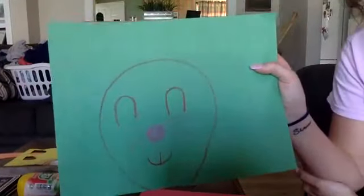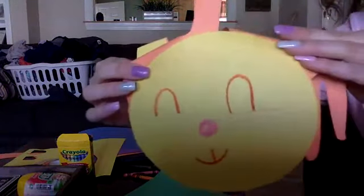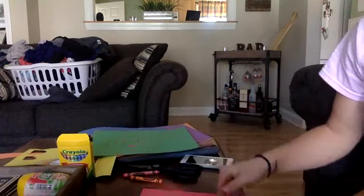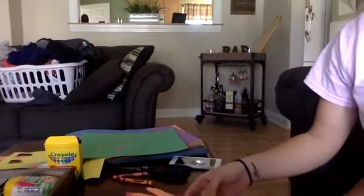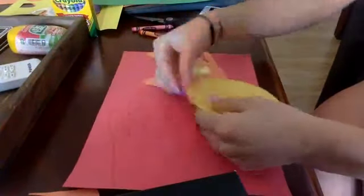So now that we have our facial features on, why don't you go ahead and cut out the circle? So when we cut out our circle, it's going to look something like this. All right, so pause the video and go ahead and cut out your circle. So now that we have our ears and our circle cut out, we need to put the ears behind the head.